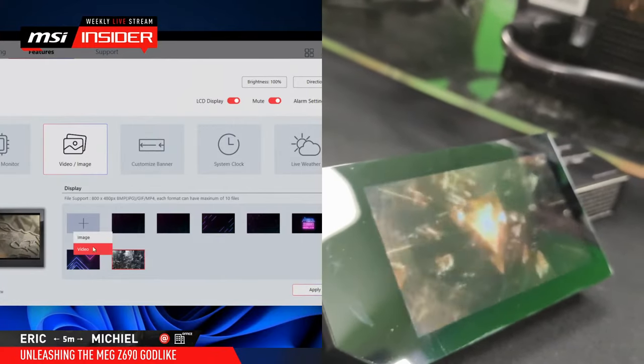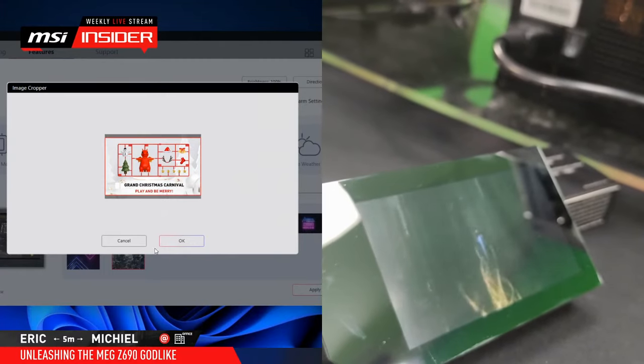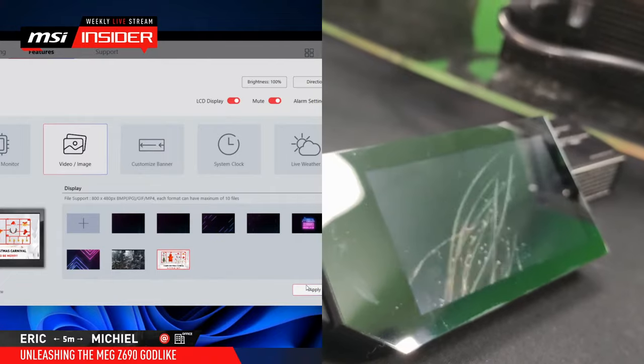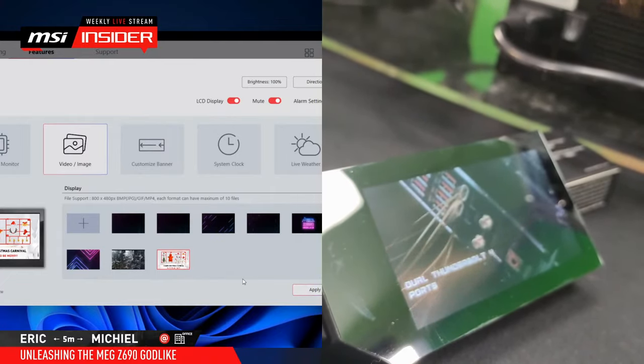What you can also do is, for example, pick an image. So here I got our nice Christmas promotion image. Wireless Bluetooth? No, the connection is with a USB, magnetic USB connector, or it's on the board. And Bluetooth is always wireless.